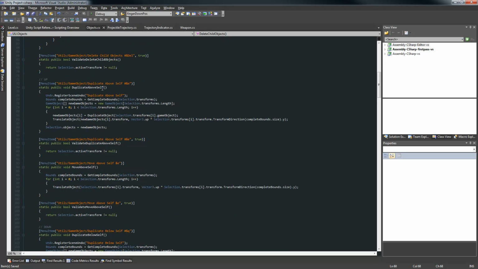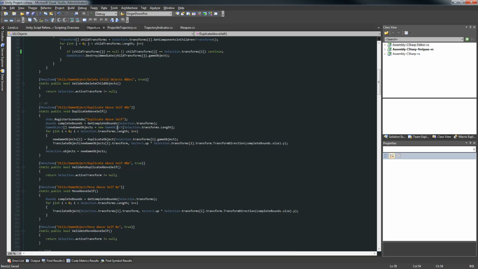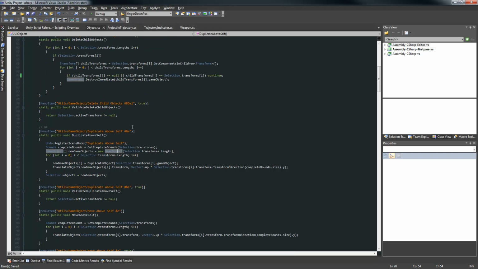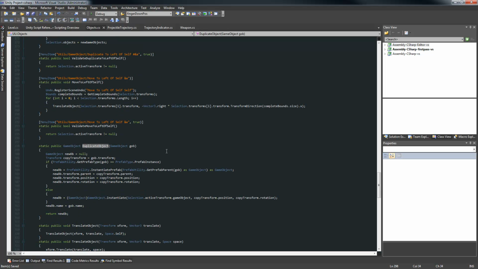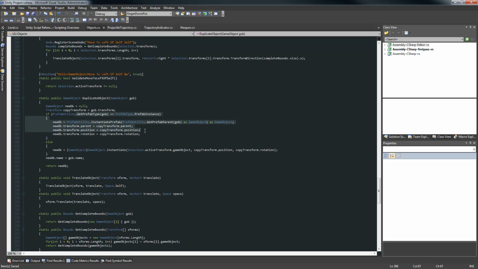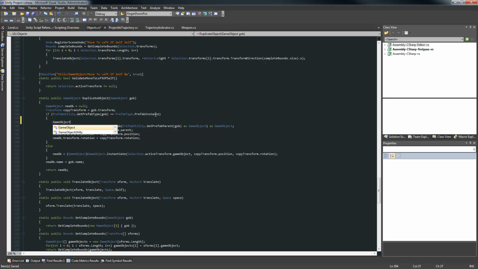So the duplicate ones. Alright. Duplicate object method. So here we go. So if it's a prefab, let's have a look at the name. Get prefab parent. Alright, so you get this whole thing here. Prefab ob. Let's grab the prefab object.